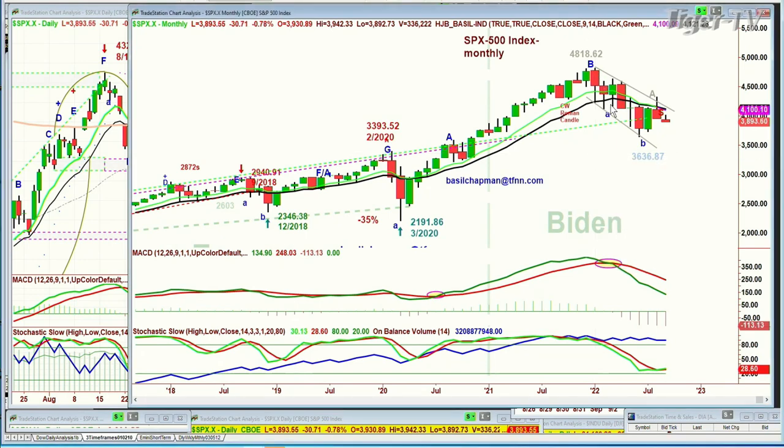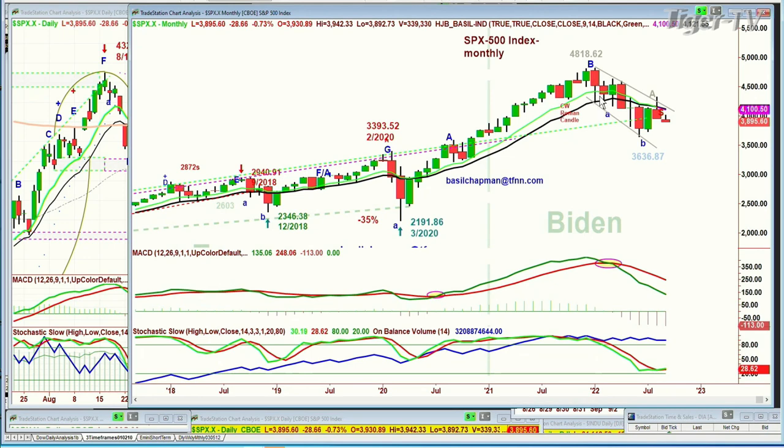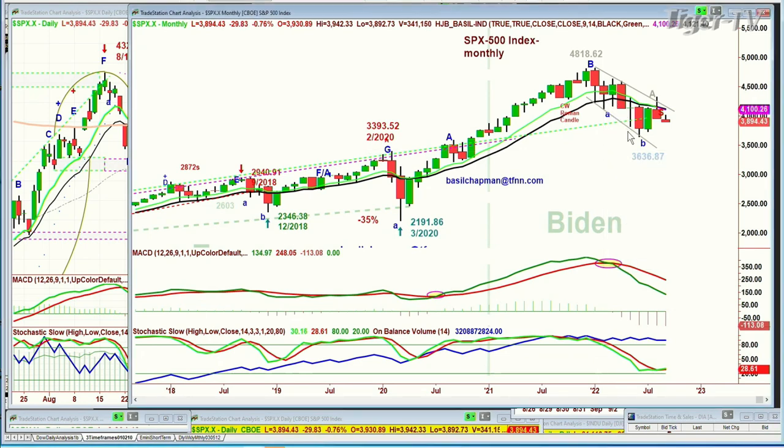And so that was significant, but then closed at 4515.55. That produced a candle where the rule of the Chapman Wave methodology is: if at a high you get this red candle — and the reason I call it a Roman Candle is it makes this tiny little wick — you know with a Roman candle you light the wick and it blows up. My rule of thumb is within two bars, if there is a shorter-term close, in this case on a daily basis, halfway into the wick — around about 4222 — be careful, because that suggests there's going to be a very quick move down to the low and maybe even close at the low. We did that the following session. The first one was January 2022. The second one was February. That took two bars to break down, and then we went lower and lower until 3620.87 was the low formed back in June of this year.